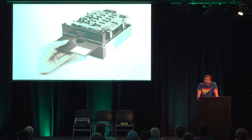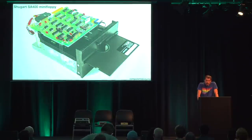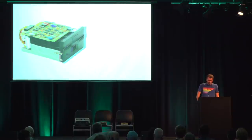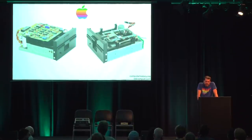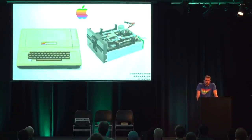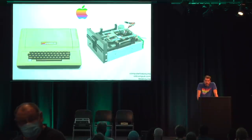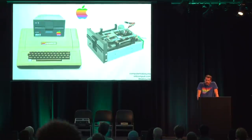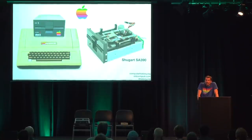The drive for this format is the Shugart SA400. It is quite massive, weighing one and a half kilograms. The board on top of the drive mechanism is the controller, which wrote the disk in a format similar to 8-inch disks, at about 80 kilobytes per disk side. After releasing the Apple II in 1977, Apple wanted to offer a floppy drive. Steve Wozniak liked the Shugart drive but had no interest in the built-in controller board, since there was already a CPU in the Apple II. Shugart agreed to send Apple 10 demo drives without controllers, but they intentionally sent defective units, hoping Apple would give up. Woz repaired the drives, and Apple ended up ordering the SA400 without Shugart's controller. Shugart finally offered the mechanism alone as the SA390.